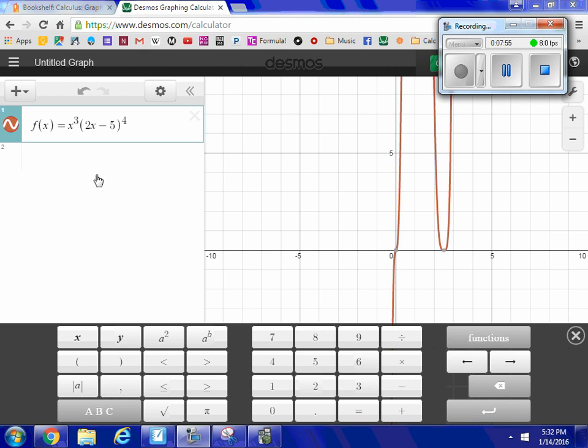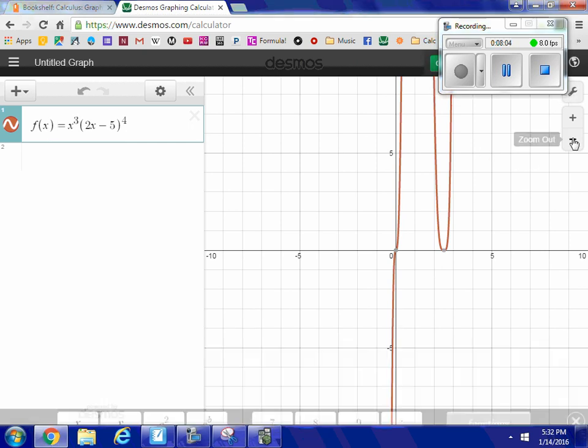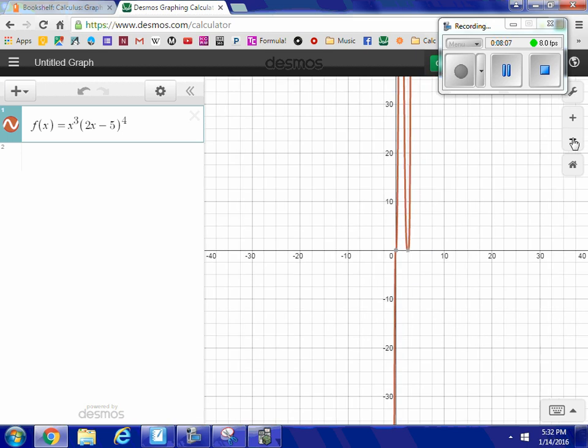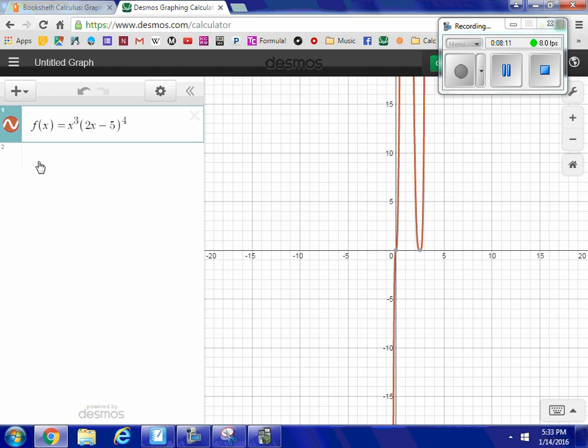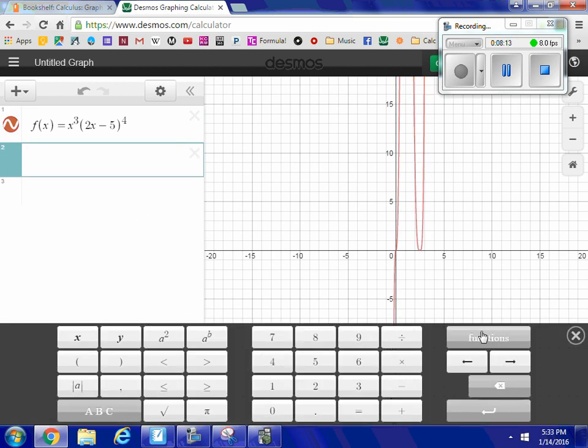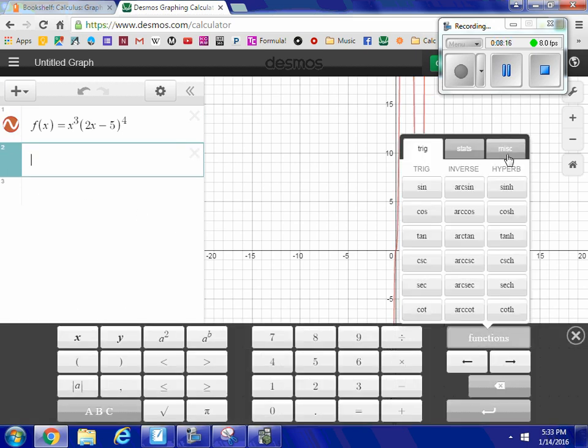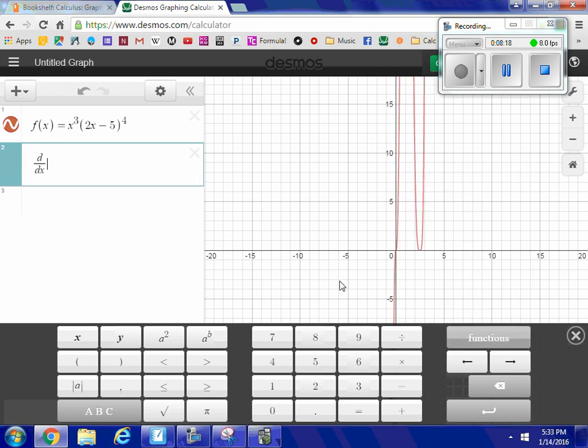So you can see here that I entered in the original equation as f of x equals, because I'm going to want to make a derivative out of this. I'm just going to look at the graph a little bit better. No, that's good enough. I can see where it goes. If I want to find the derivative, Desmos is really nice. I go here to Functions, Miscellaneous, and I just want to find the graph of the derivative of f of x. So it just gave me the derivative of f of x there in blue.